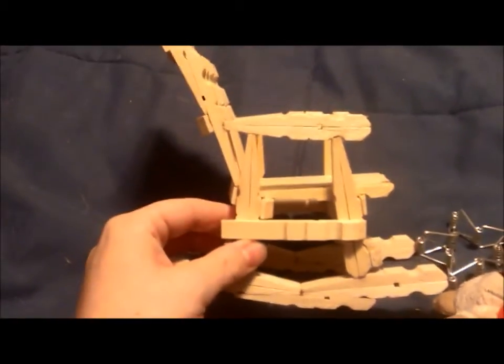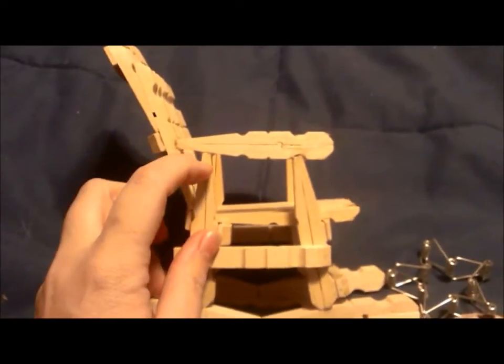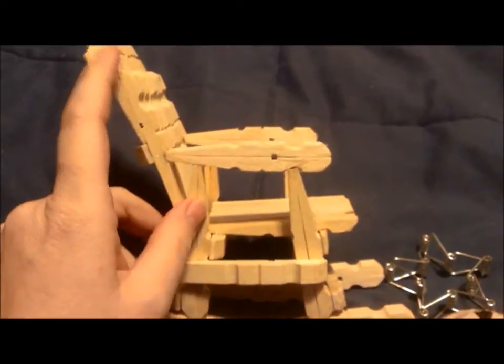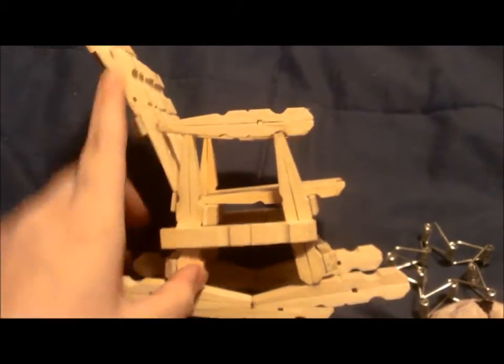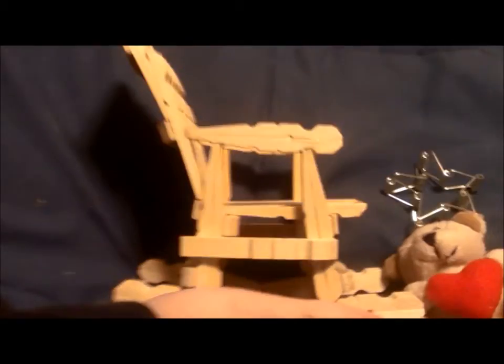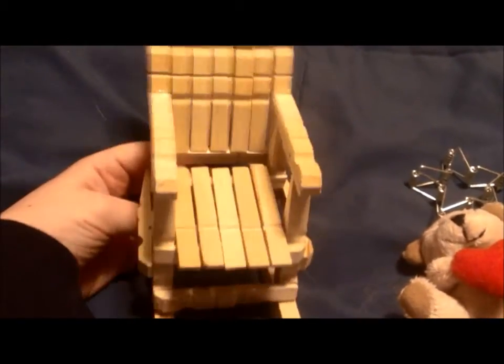So I created a chair! I've made about four of these now because I had a whole bunch of clothes pegs and I didn't know what to do with them. I started out by making just this part here, which is this piece all the way straight down without the rocker part. So it kind of was just a chair — it looked like a little sand chair.